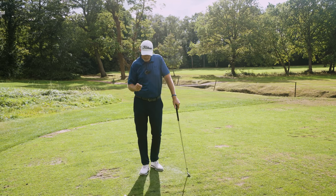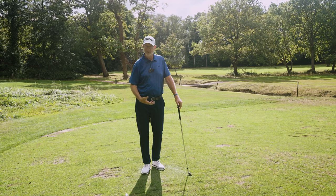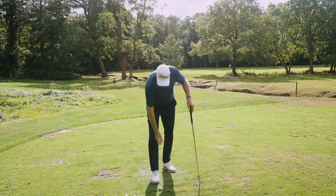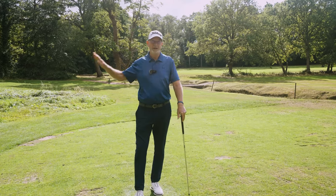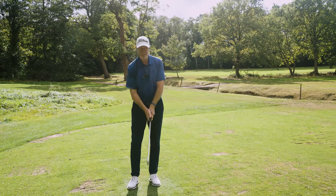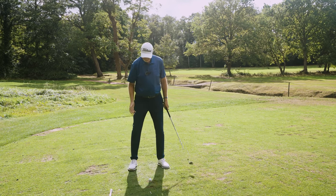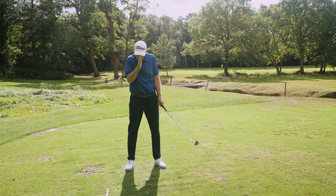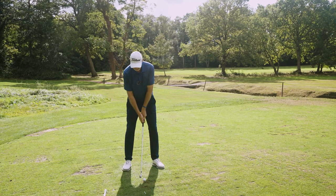What you've hopefully already learned is a nice easy action — a nice easy golf swing that you can start to use for all the different golf clubs. So long as you avoid this badvice — you won't be able to avoid hearing it, because it will be given to you anyway — but if you understand that you really need to park that advice and remember the basics we've already talked about, you'll find that you can swing with a nice easy relaxed action. Other things you'll get told: you've got to keep your feet very still. Other golfers seem to want you to stay very still when you play golf — keep your head still, keep your feet still, all those sorts of things.